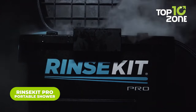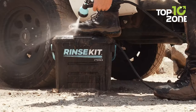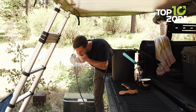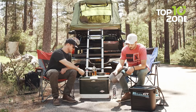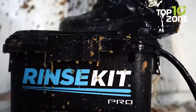The Rinse Kit Pro Portable Shower is a portable shower gadget for outdoor enthusiasts and preppers. You can enjoy a quick, refreshing shower while camping outdoors or keep yourself clean and healthy in unfavorable survival situations. With its battery-pressurized model, this gadget provides a consistent and high-pressure spray that lasts for up to five minutes. One of the most impressive features of the Rinse Kit Pro is its 3.5-gallon capacity, which allows spray times of up to six minutes continuously. The superior pressurization ensures a consistent spray at 50 psi, making it feel like you're taking a shower at home. The top fill cap allows for easy filling from any water source.